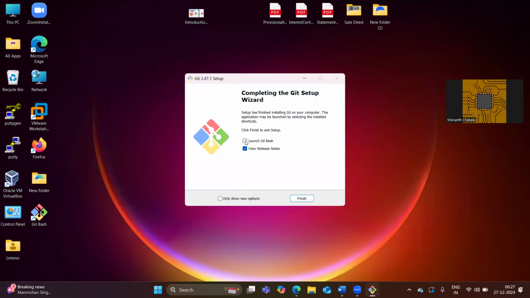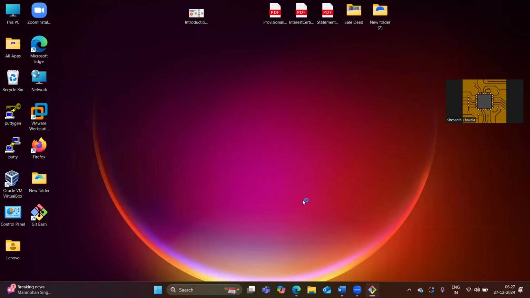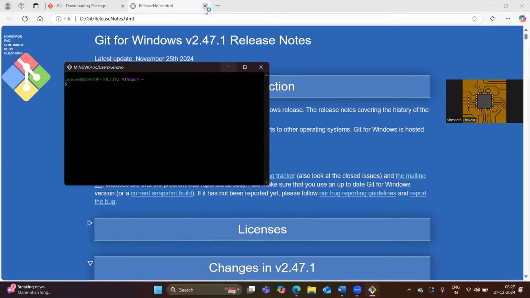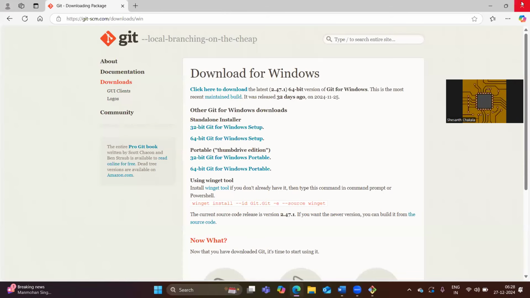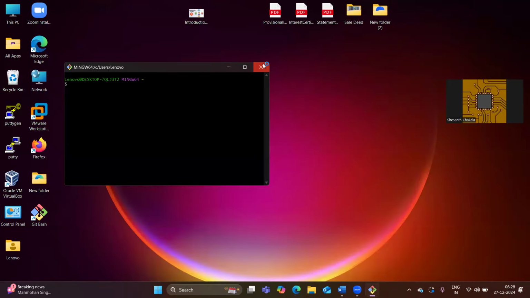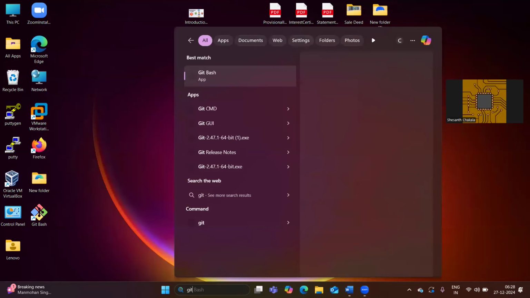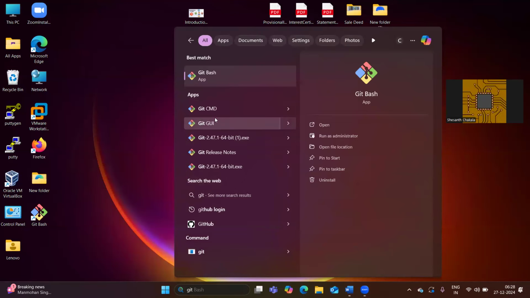Done, guys. So I'll click on launch Git Bash and click on finish. Git Bash is going to open. This is the Git Bash. Or else, close this. I can also type Git over here, and you can see Git UI, Git CMD, Git release notes, Git version, and Git Bash.